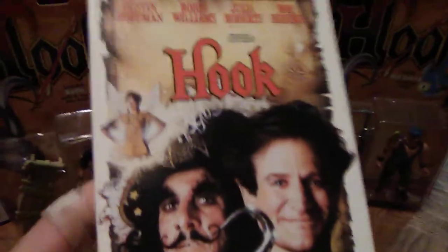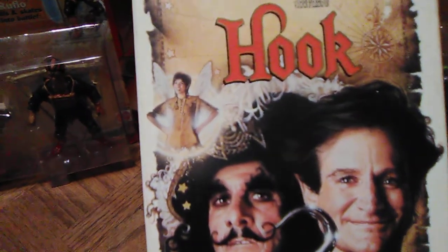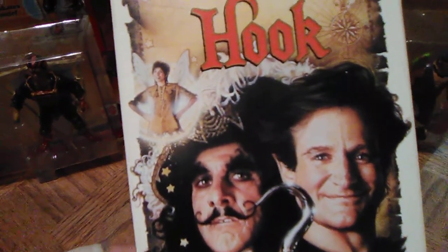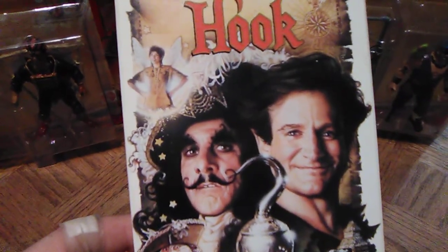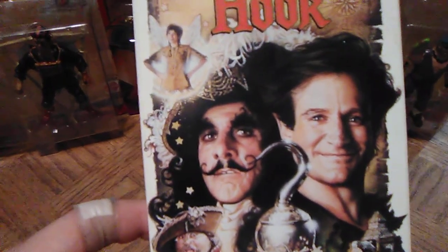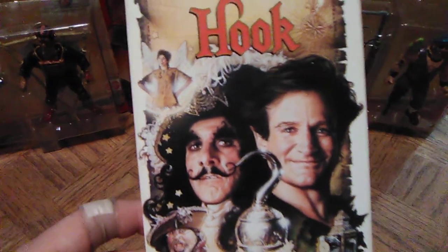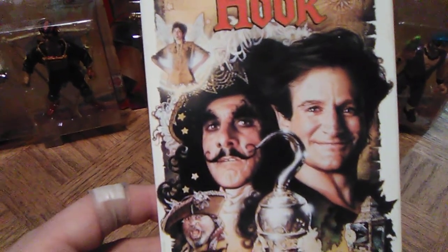And you can see here the VHS that I have, but for those that don't know, it acted as a sequel to J.M. Barrie's 1911 novel, Peter and Wendy, and it focused on an adult Peter Pan who has forgotten all about his childhood. In his new life, he is known as Peter Banning, a successful but unimaginative and workaholic corporate lawyer with a wife and 2 children. However, when Captain Hook, his old nemesis, kidnaps his children, he returns to Neverland in order to save them. Along the journey, he reclaims the memories of his past and becomes a better person.